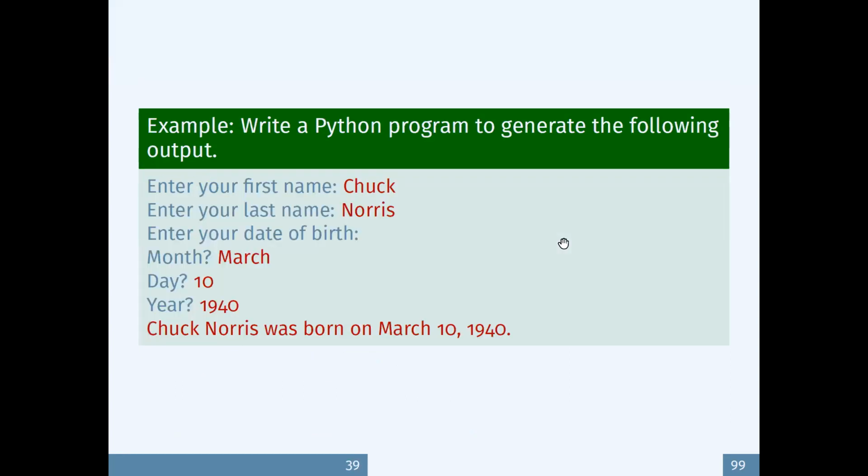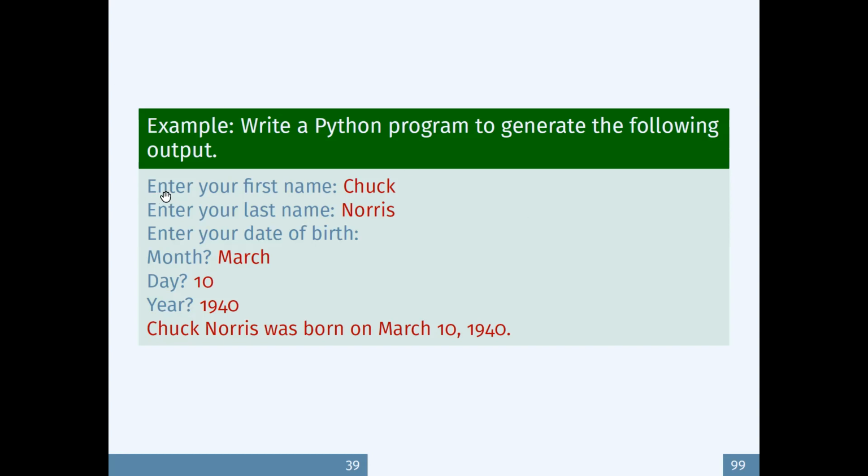Okay, so let's start with a simple example. Let's say we are going to create a simple Python program like this. It should ask a couple of questions from a person, get his first name, last name, and date of birth, and then finally print a statement.